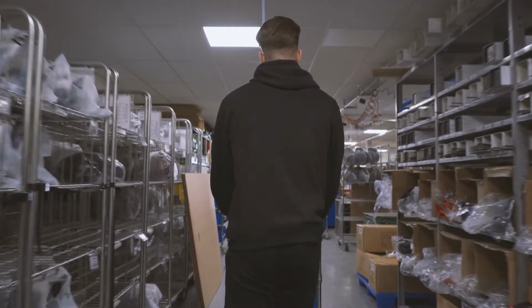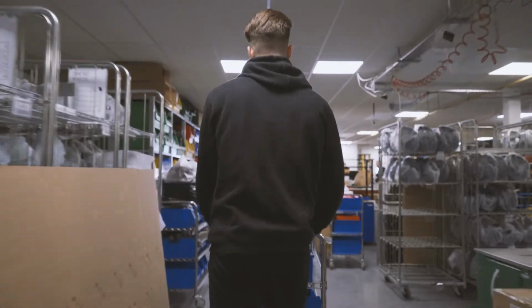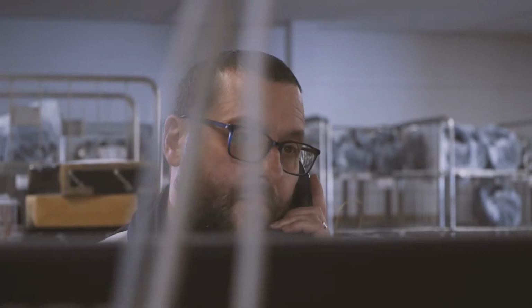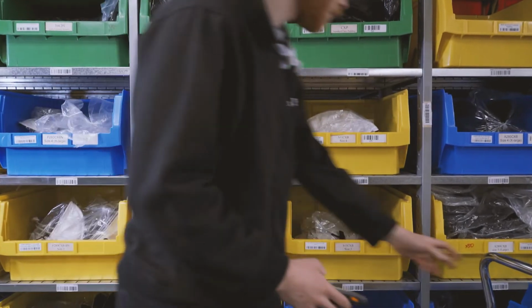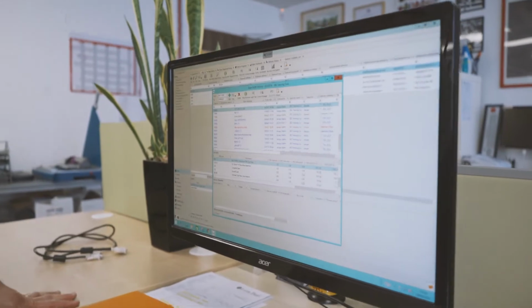It does enable us to monitor performance of the departments that use it. So obviously I know what calls my team have made, I know the volume of calls, I know the quality of calls. When it comes to managing our returns, we now understand why our customers are returning our products. So it does make us more focused around what a customer needs as opposed to what we think it needs.